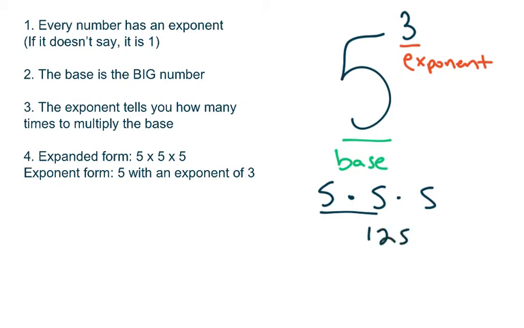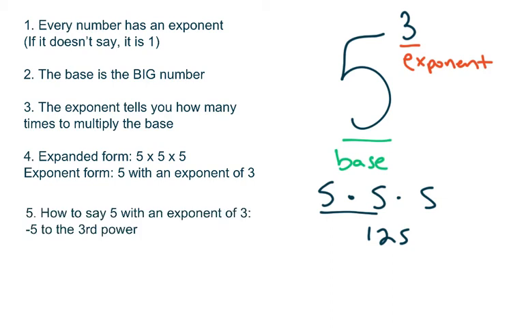So let's add on to this. When we were looking at exponents before, maybe with area, we would have seen a 5 with an exponent of 2, and we would have said that's a square, or 5 squared. So we have some new rules for an exponent of 3. If you have an exponent of 3, you could say this a few different ways. You could say 5 to the third power. I like to think of exponents as really strong things that make your number exponentially bigger. So they're pretty powerful.